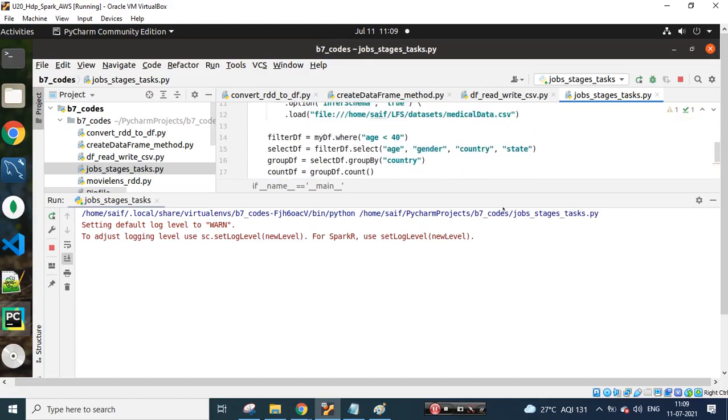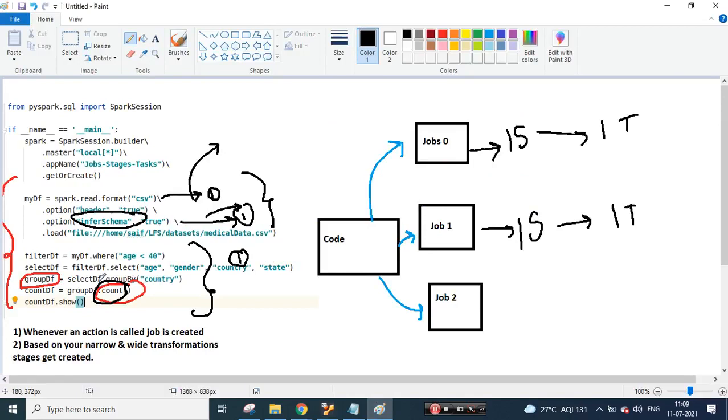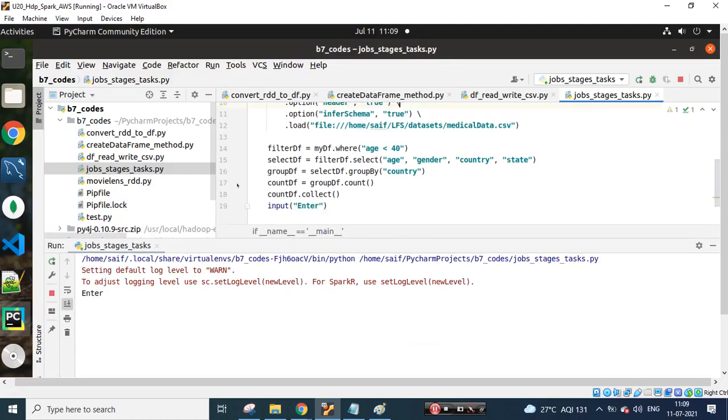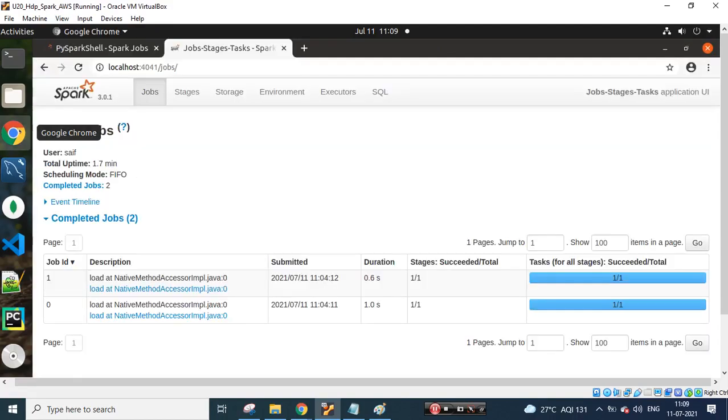Okay, so I'm executing this piece of code. Now, as discussed, I'm expecting something. There are some transformations which are happening. I think I'll have to do some changes in the code, don't worry. First, let me see whether that is popping up. Let's go back over here and refresh it.